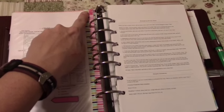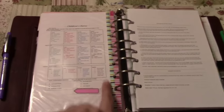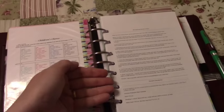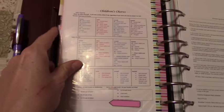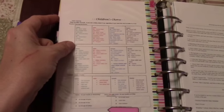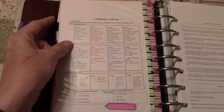You just take a paper cutter, you cut off the holes at the seam, you put washi tape over it, and you repunch it, and that scoots it in. And then, as you can see, the tabs stick out just fine. And my tabs are pretty short too. I keep my tabs pretty short. A normal tab probably comes out about to here.